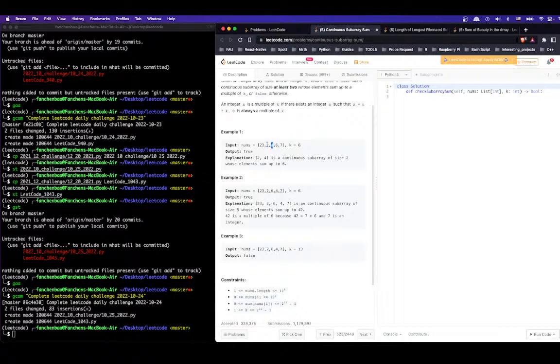What if I mod everything? If I mod everything, then the problem becomes, can we find a subarray sum equal to k, or equal to a multiple of k?